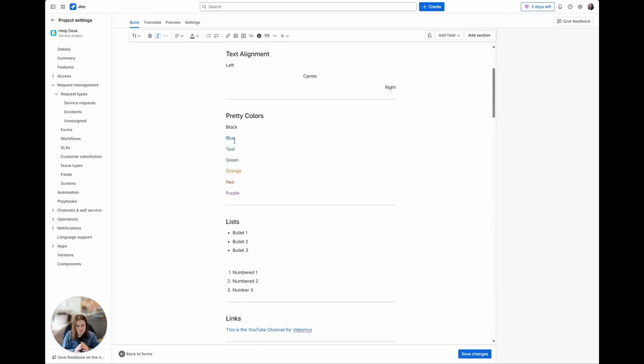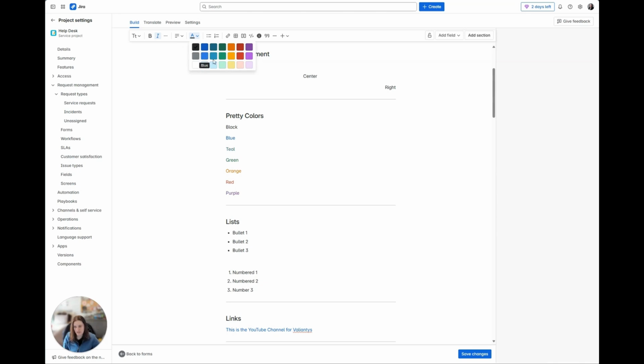You do have your nice pretty colors. Black is the classic color that's going to be used, but you also do have blue, teal, green, orange, red, and purple. And coming up to the colors, that's not all the colors. There are more, so you have lighter versions. So for instance, you have orange, but also yellow is there as well.